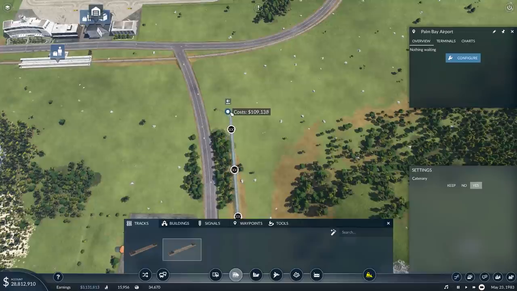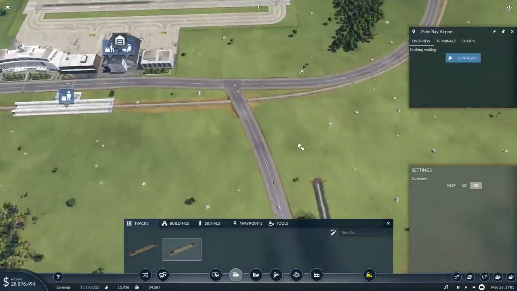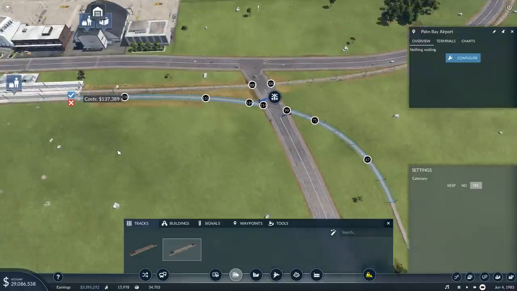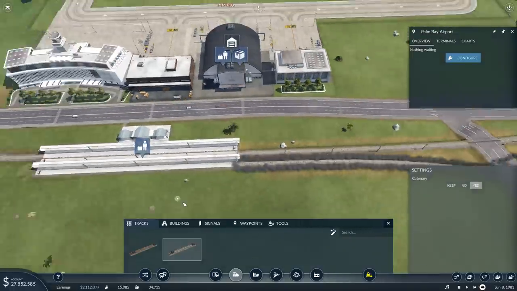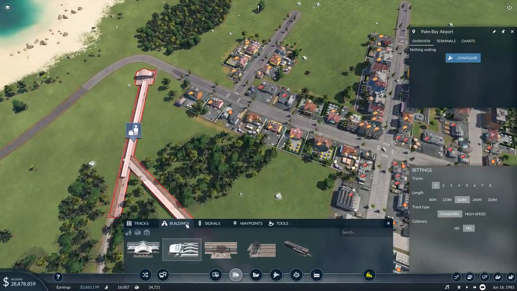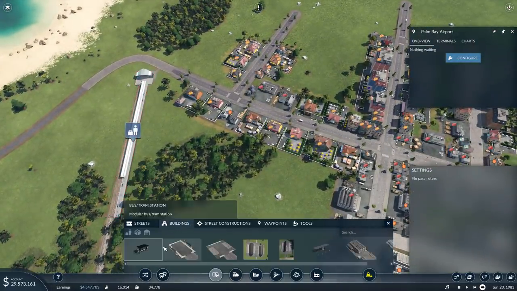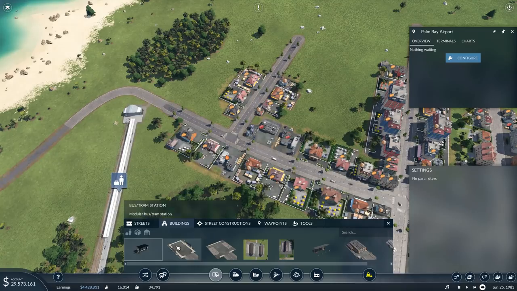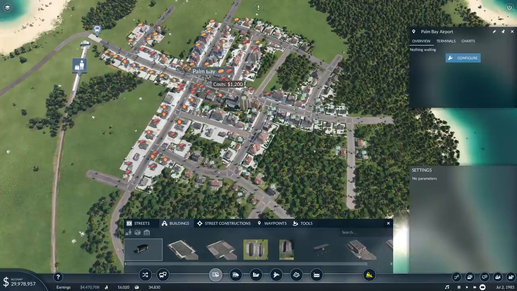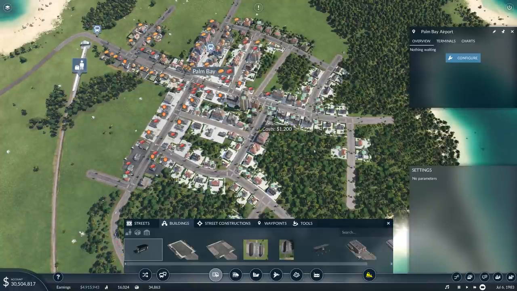I'm probably going to be using the red arrows, so it shouldn't be too much work. They don't need a ton of speed anyway. And connect that here. Right. Over here, we're going to need a small terminal for the passengers. A bus tram stop is enough there. And let's say I want to pick them up here and here.